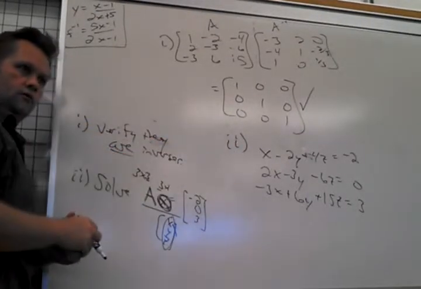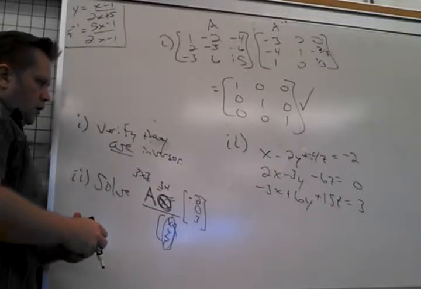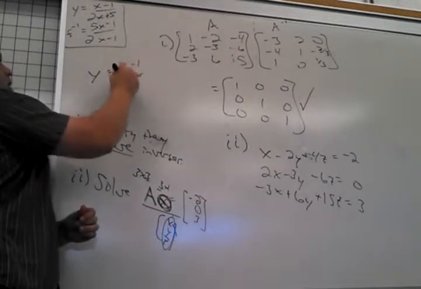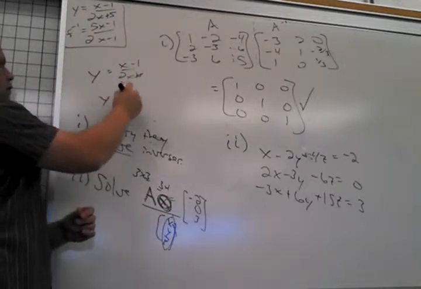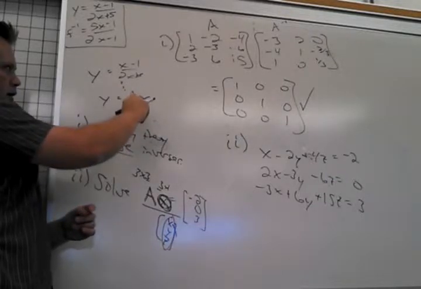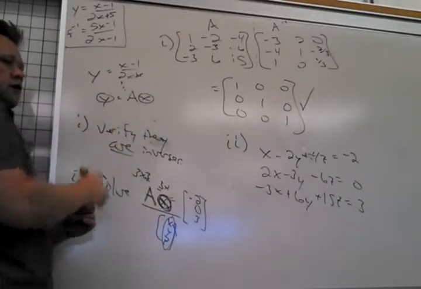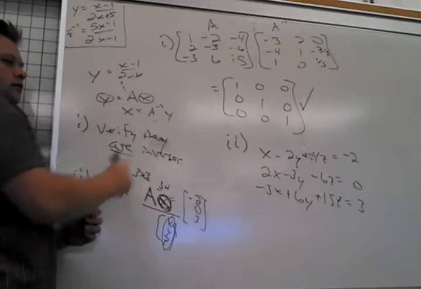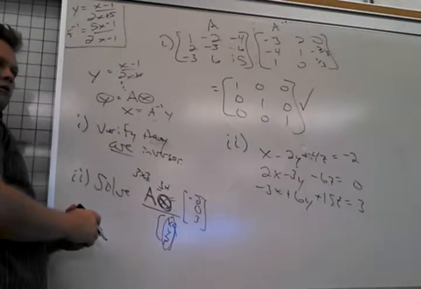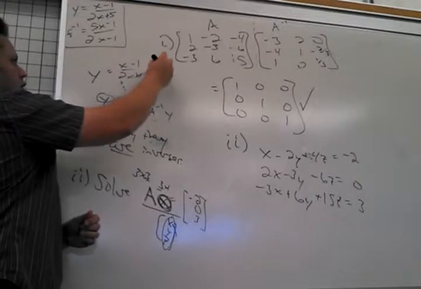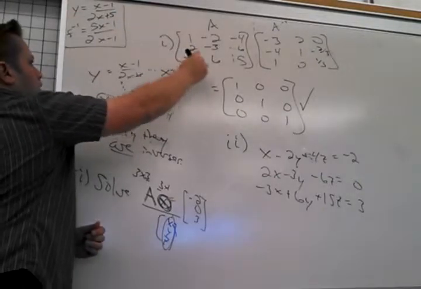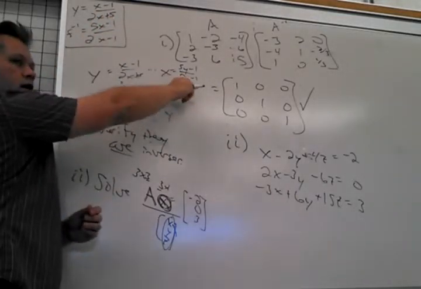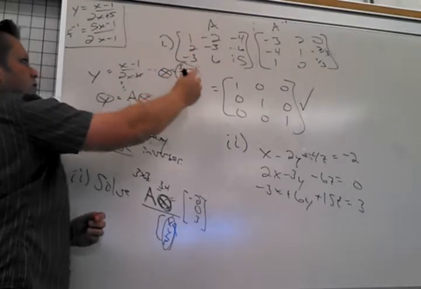So then why did you put the Y equals AX? Because we started with this guy here, right? And then we worked it out and figured out the inverse. So we could do the same thing if I have a matrix times these variables equals these variables. I want to be able to solve and get X equals A inverse Y. So I can take this and solve to get X equals 5Y minus 1 over 2Y minus 1. If I didn't switch the X and the Y in this process, I'd solve for X and get some mess with Y.